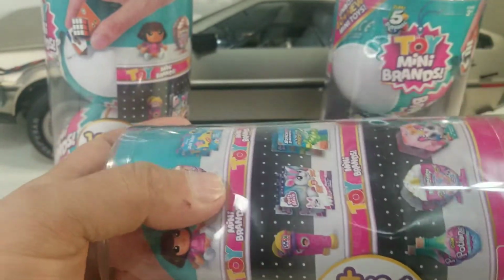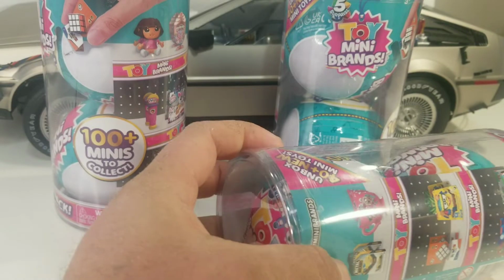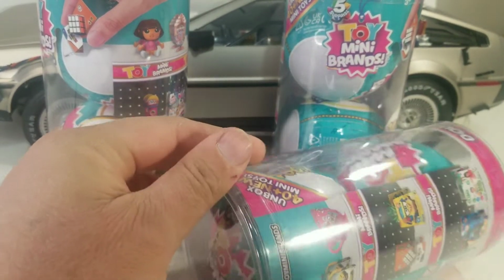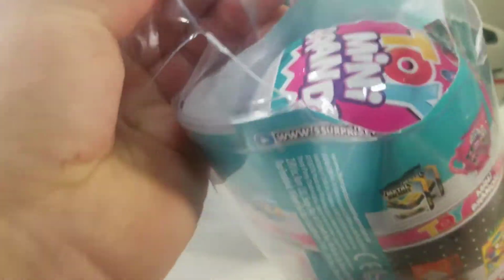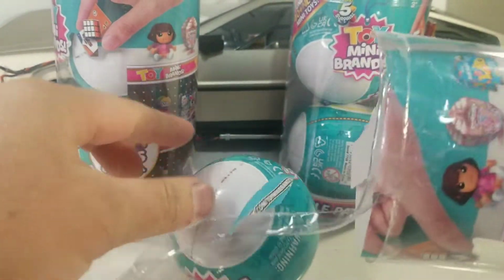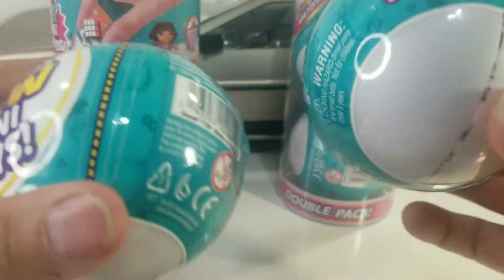Let's see how we open these. Let's see if I got any rare ones. That's probably not the best way to open it. I'm gonna end up stabbing myself. Let's try this. I don't know what mini toy stuff you can get, but as you can hear, there's stuff in there.